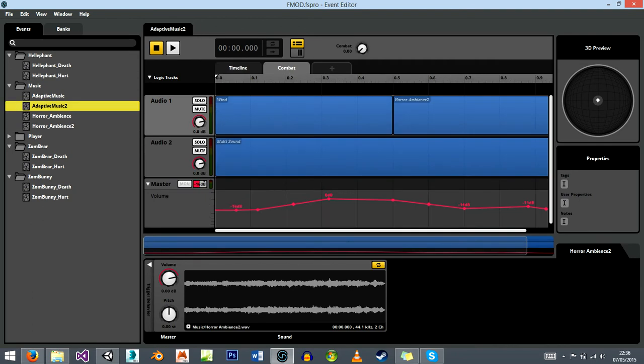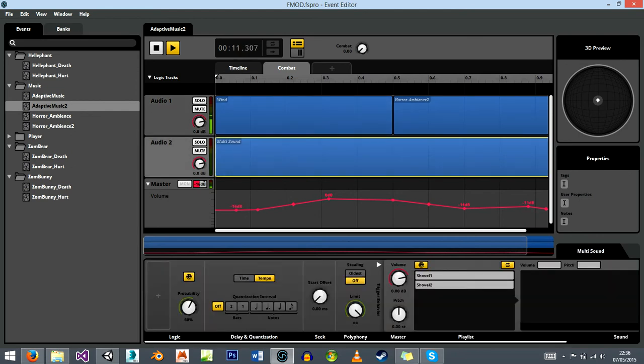So I'll just play that through for you. So we get my wind asset playing, and every so often the shovel will play. I have it set to a probability of 60%, and then if I bring it up to 0.5, it'll do the same as last time. And I'll show you how I achieved that in the game after I explain Fmod.